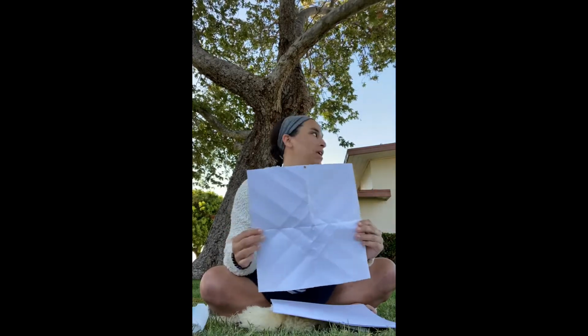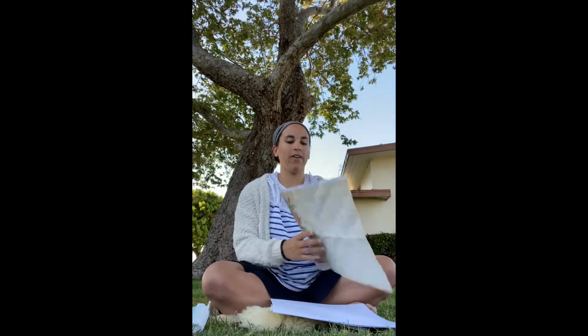So I have a pretty big piece of paper. You can get a smaller piece of paper, right? And I'll show you the folds, and if you need to, you can get the assistance of an adult or a parent that will help you, okay? So I got my water in my bowl. Now I don't need a lot of water, just a little bit is good enough, okay?